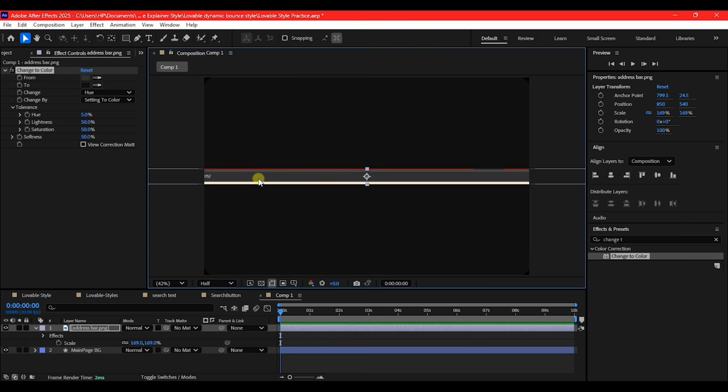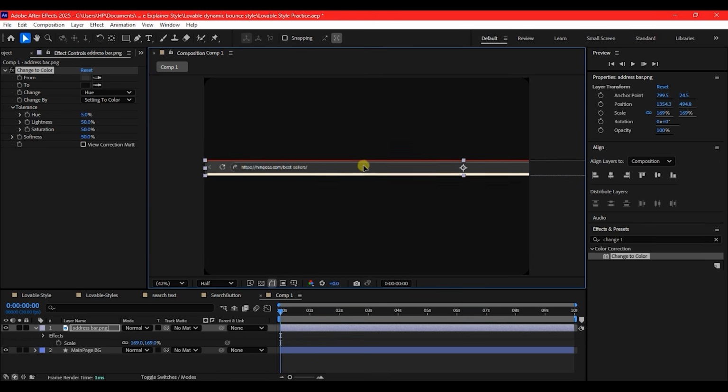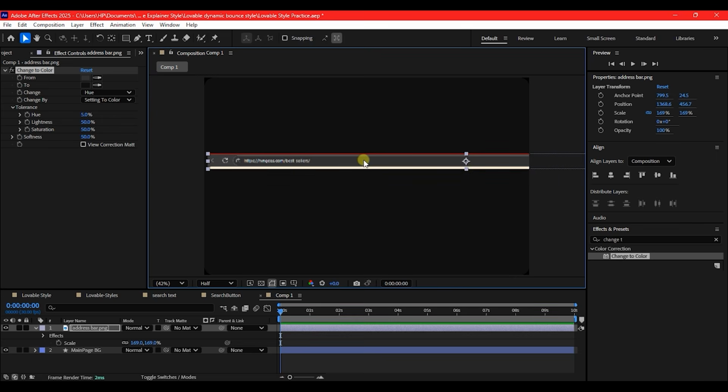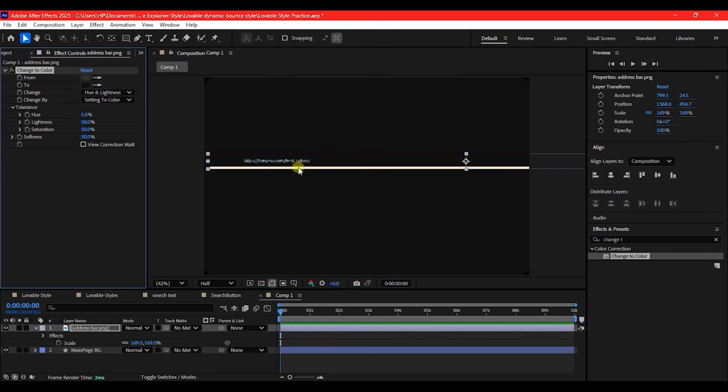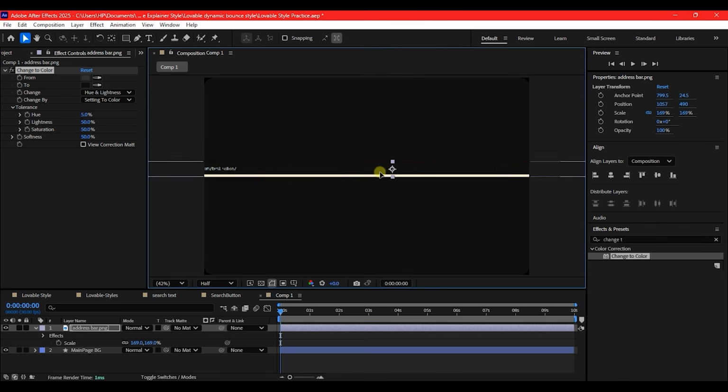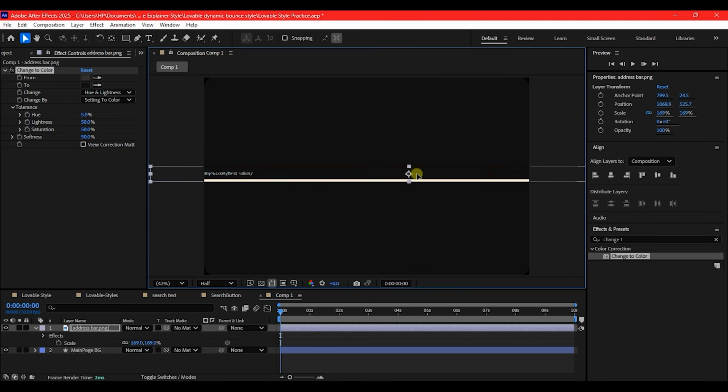After selecting the colors, you will see that nothing is happening. This is very important. This tool is very handy when you do SaaS animation. This very particular change to color. It is very handy. It has helped me in the past, so pay attention. Now, after you select the color, nothing has changed. What you're going to do is to change this hue to hue and lightness. And automatically, some of these lines and details are going to go away. You can see if you go through left and right, some of the tiny details are gone. So you're going to use the lightness value to bring that back.